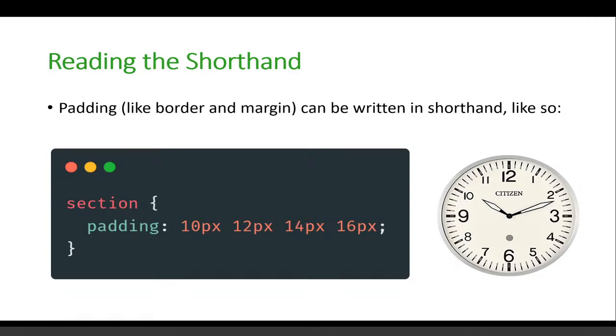So we've got this one padding element here, and it's got 4 properties separated by spaces. And if we were reading this, we would be reading it as top, right, bottom, left. Just like we're going around this clock here.